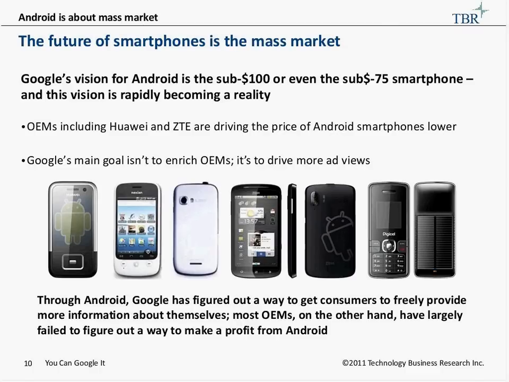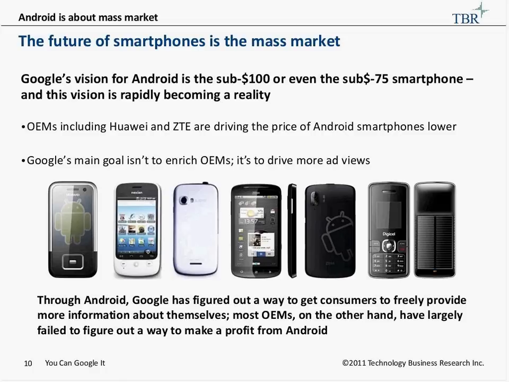Google wants more of these devices in more people's hands, everywhere around the world. That means cheap phones that more people will buy and use, enabling Google to collect more information and place more ads. Google sees cheap smartphones as the quick way to get its products and services into the hands of consumers worldwide. And it's being aided in this goal by some OEMs. The platform lends itself to making inexpensive smartphones. And OEMs, particularly Chinese OEMs like Huawei and ZTE, as well as other smaller vendors in that market, are making Android devices, like the ones pictured here on this slide. Their goal is to get the average selling price down to as low as, in some cases, $40. That's the territory that low-end dumb phones occupied until recently.